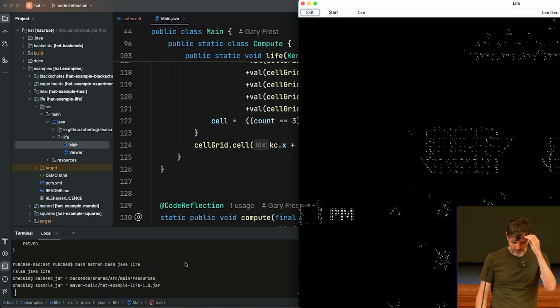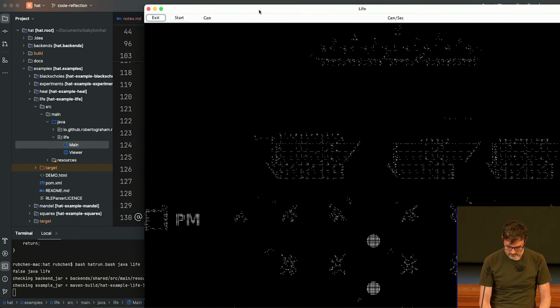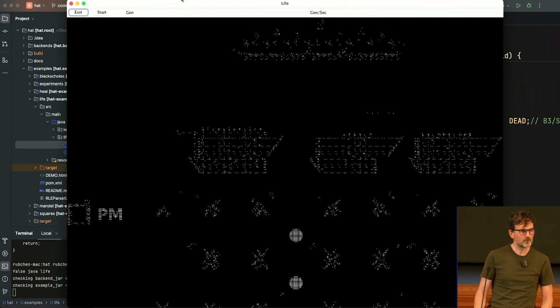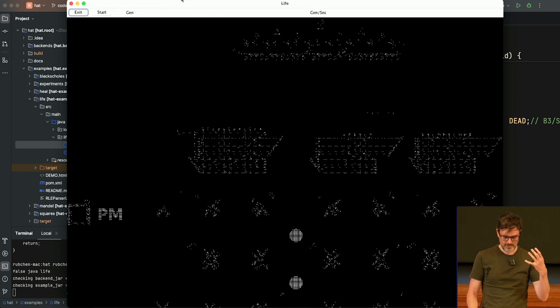What this program is going to do is, Gary found a program that does a digital clock in life. And so he slurped in the form of this program and put it into the grid. And this is the initialization of this program. So I'm going to run it in Java first, and we'll see how slow it is.